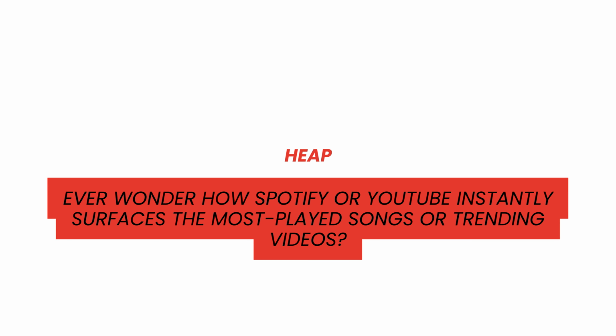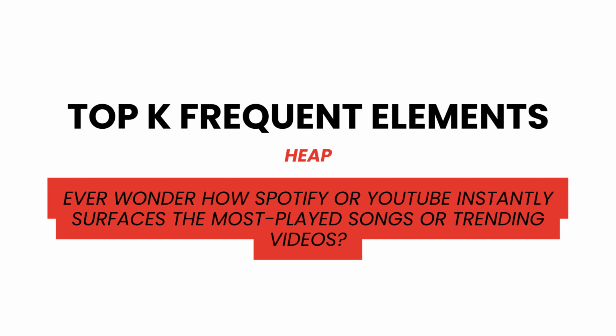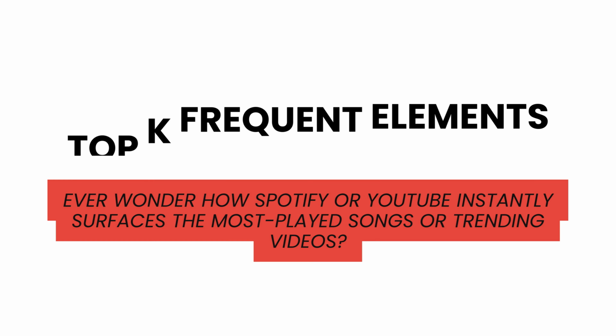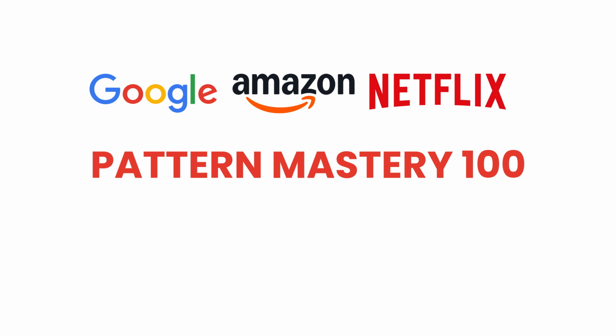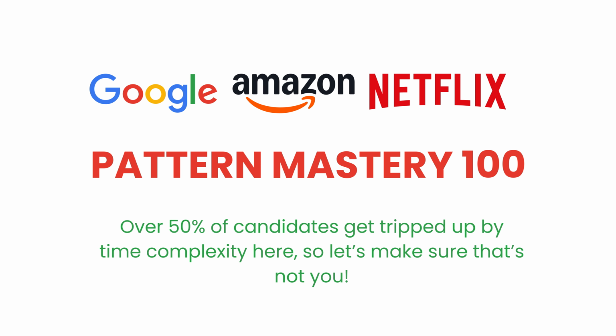Ever wonder how Spotify or YouTube instantly surfaces the most played songs or trending videos? Today, we're cracking Top K frequent elements, one of the most practical Pattern Mastery 100 essentials and a must-know for anyone aiming for a data or back-end role at companies like Google, Amazon, or Netflix. Over 50% of candidates get tripped up by time complexity here, so let's make sure that's not you.